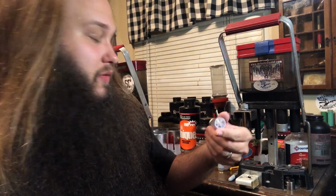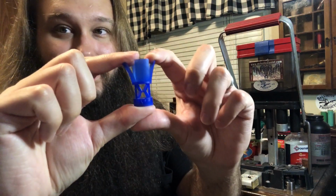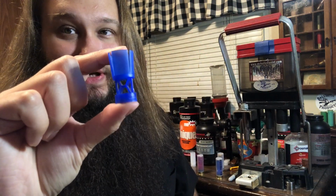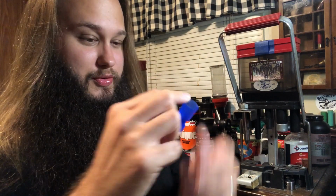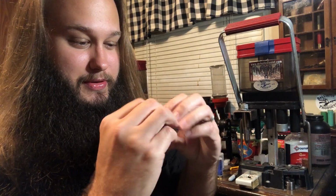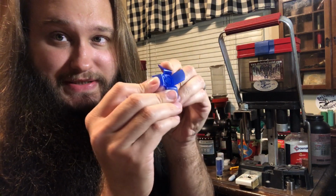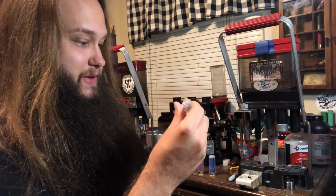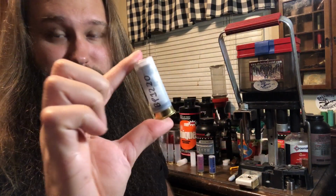Turns out I have the next wad sitting out already too, and that would be the Downrange DRXL118, which looks like this. Very, very nice cobalt blue. This is actually one of the nicest looking target wads out there in my opinion. It's beautiful. Very, very vibrant blue. And it has a cool design in the base of the shot cup. I'm not sure if you guys can see that or not, but it looks nice. Anyway, the last one is the, nope, I already covered it, the BP1220. I think I already covered it. If not, then the last one is the BP1220.